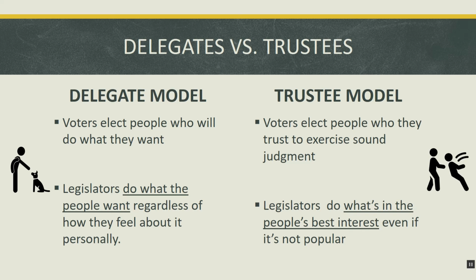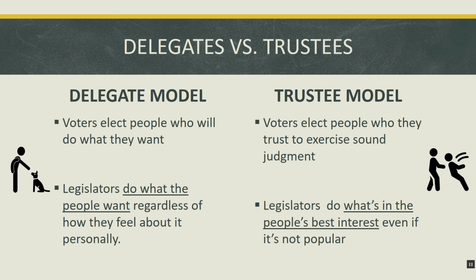By contrast, in the trustee model, this is a model of representation in which government decision makers serve as trustees. And a trustee, in turn, is a legislator who acts according to his or her own expert judgment and personal moral convictions in order to promote the broad interests of their voters. So, one way to think about this is to understand that a delegate is simply somebody who gives the people what they want, whereas a trustee is somebody who gives the people what he or she thinks they need based on his or her own expert judgment.